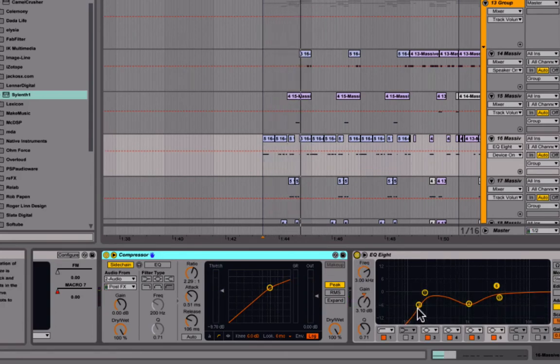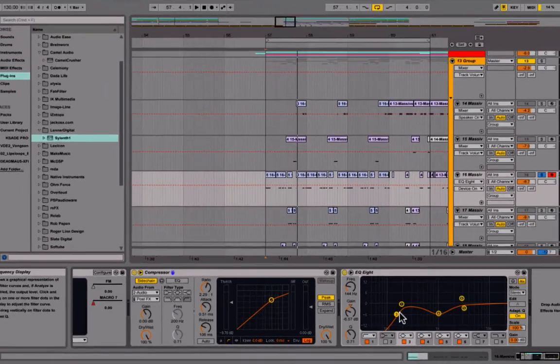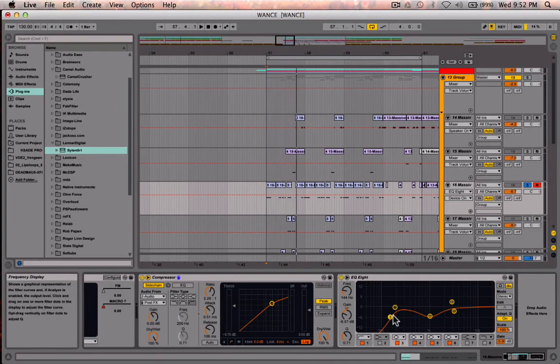All I'm doing is just cutting the low frequencies beneath 140, so I still have the bass frequencies of this sound, the very low sounds, but I'm cutting off everything beneath 140 just so it doesn't conflict and blend with my other kicks and bass sounds. And then I'm just doing a big dip right here at 1K, so that's negative 6 dB at 1K. And that's really it.